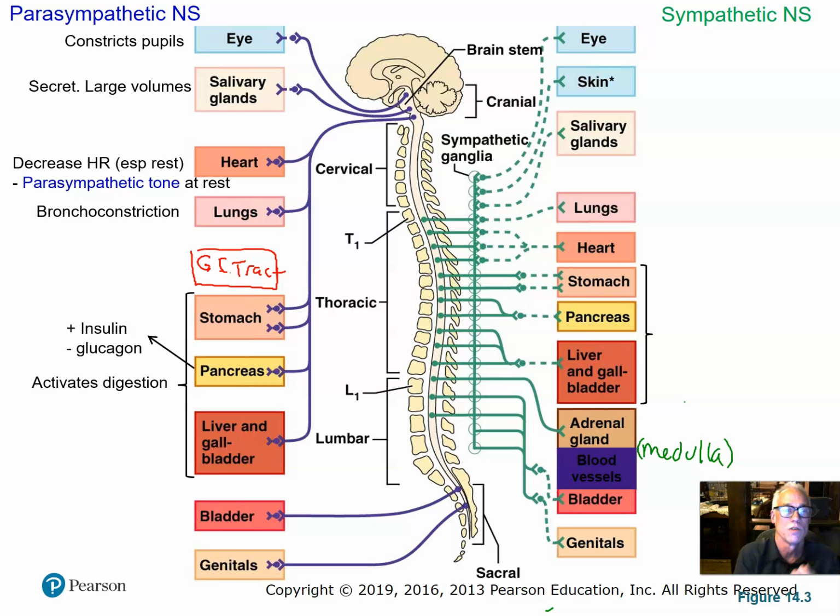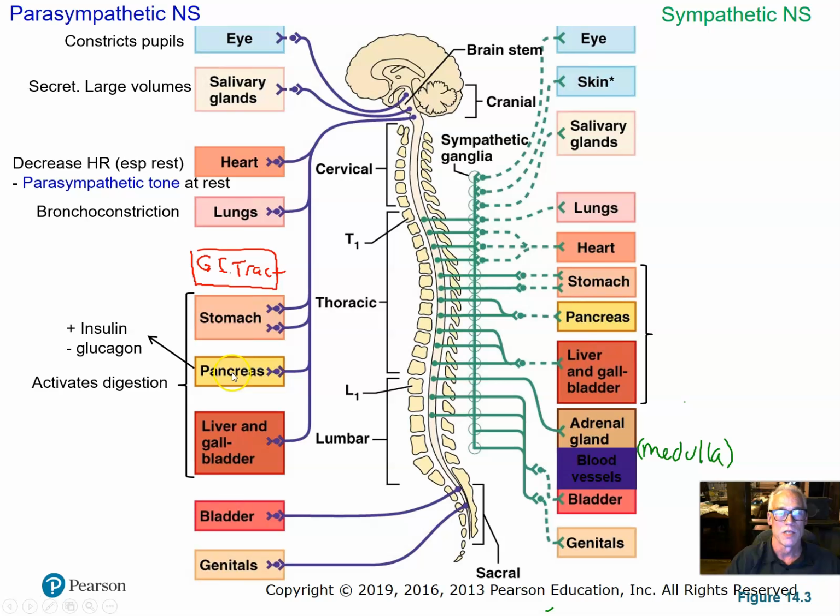Once we digest all those foodstuffs down to their building blocks, those will be absorbed into the blood. Insulin will allow them to be stored and induce them to be stored. So glycogen is the stored form of glucose. Glucose can also be stored as fat, converted to fatty acid and stored as fat. Lipids from the diet can be stored as fat, and so forth. Amino acids, insulin stimulates protein synthesis, storing away, building, using the time of plenty for building.